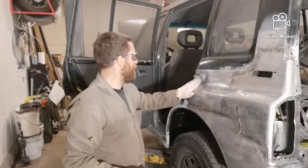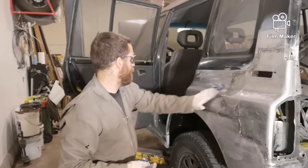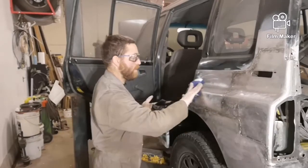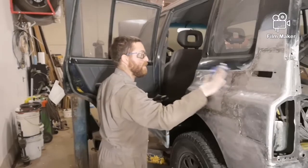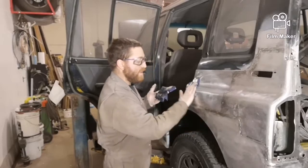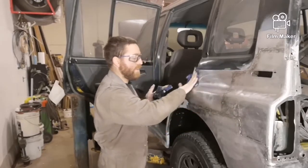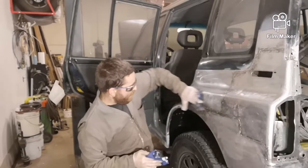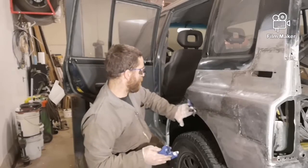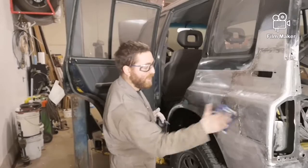So I'm just going to pick a spot and start wiping it down. And then I'll dry it. Another nice thing with wearing the gloves, any oils or grease or any dirt from your hands can't get on the bare metal. Now let's keep moving along. I'm kind of just using my weld line so I know where I'm covering. Just makes it a little bit easier to keep track of where I've been.